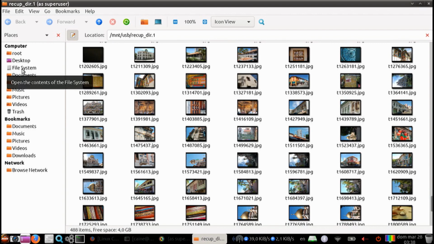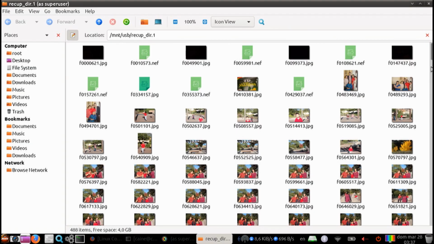So one thing to note is that the way that PhotoRec works is that it only recovers the data by carving. It does not recover any file names or any metadata for those files, so no dates and timestamps. So here you can see there are all the JPEGs that we have recovered. So there's definitely a ton of pictures. And then we also saw a couple of the NEFs, which are the Nikon raw images from the Nikon camera.